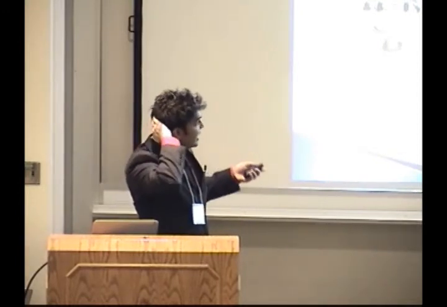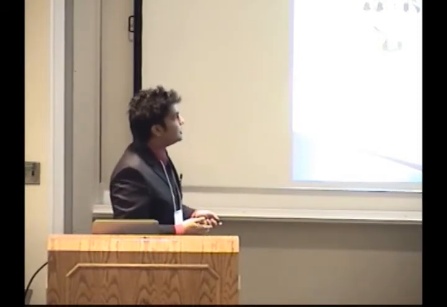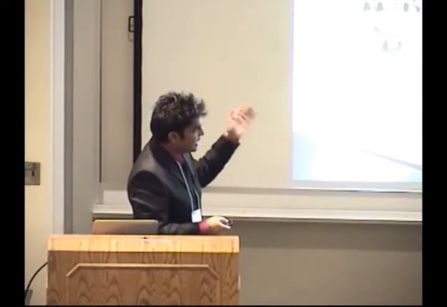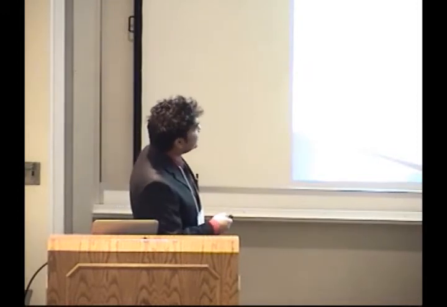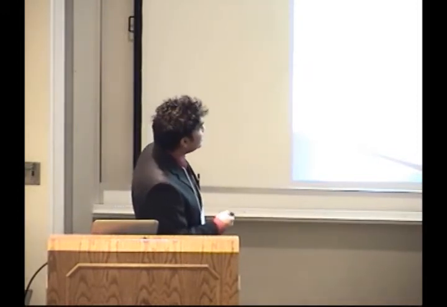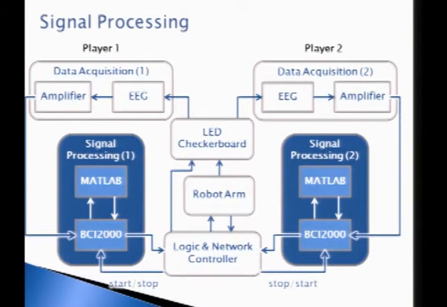We gelled up 8 of those electrodes in the occipital portion of the head, because that's where the visual information is processed in the brain, so that's where we want to measure the electrical activity. We had a 256 hertz sampling rate, and we did this processing every 8 samples, and we used a James Long amplifier for amplification. So just to give you an idea, if this is your nose and this is the electrode cap, we use these 8 electrodes in the back where we can actually process the visual information.